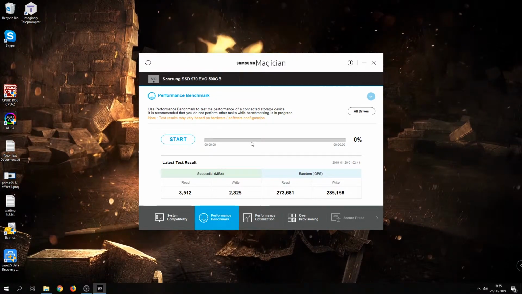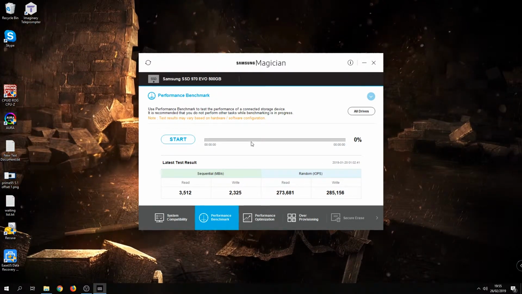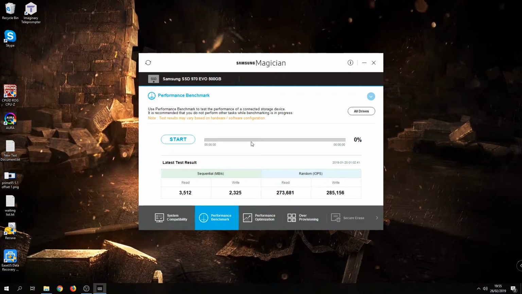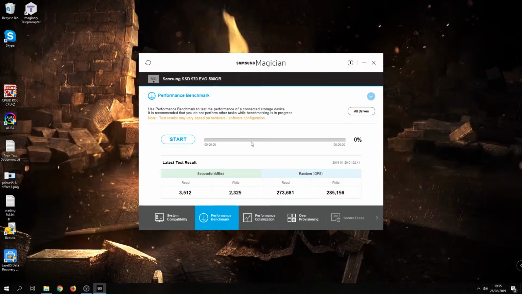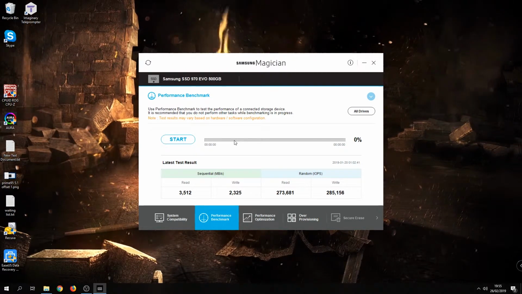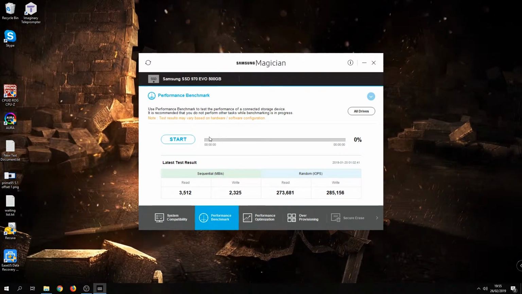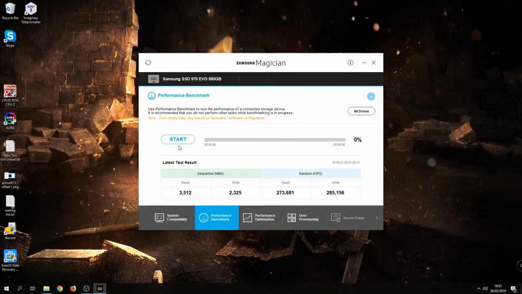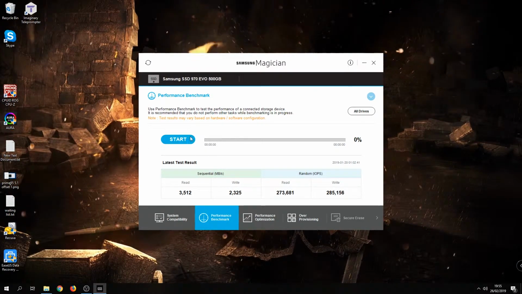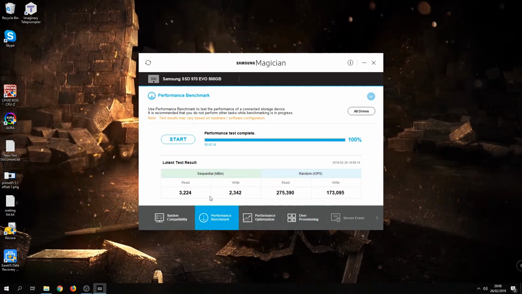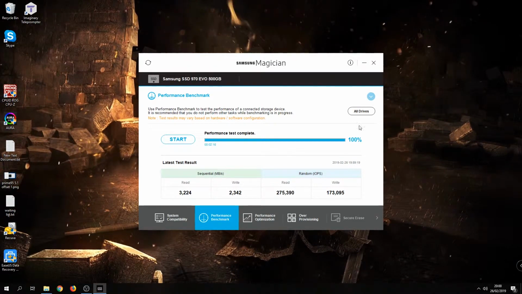Now, you should not have other stuff running while you're doing this. I shouldn't even be recording while doing this because it will affect the speed that is reported and the speed that the drive can achieve. So I will just press start and I will pause the video and I'll give you guys only the results, because who wants to see a long bar moving until it's full? As you can see, the test is completed. You have the results down here along with the date that you took the test.